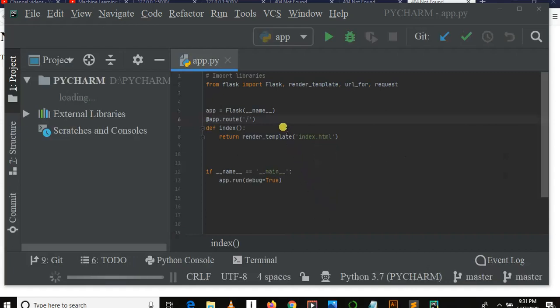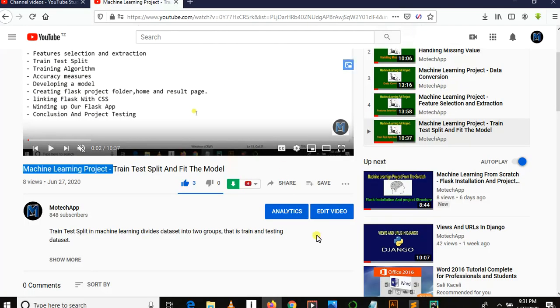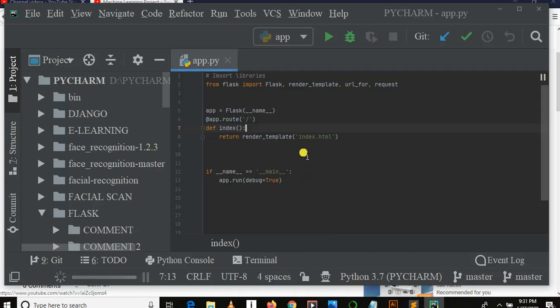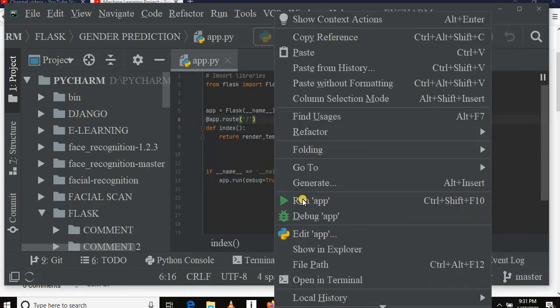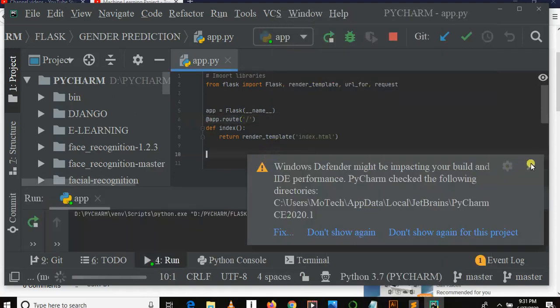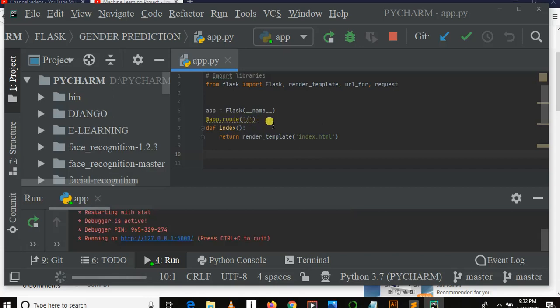So this is Flask. Let's run and see what happens.